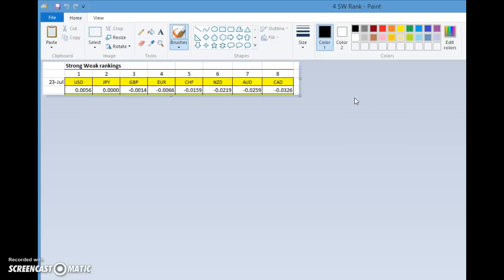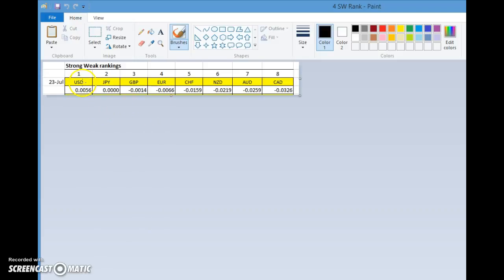And the way I do this, I use the Japanese yen as my common denominator. So that's my baseline. Everything is either going to be better or worse than the yen, and you'll see by these numbers here, the yen is always going to be all zeros. Everything else is actually a percentage, so the US dollar is less than 0.5% ahead of the yen right now, while the CAD is 3.2% below the Japanese yen.